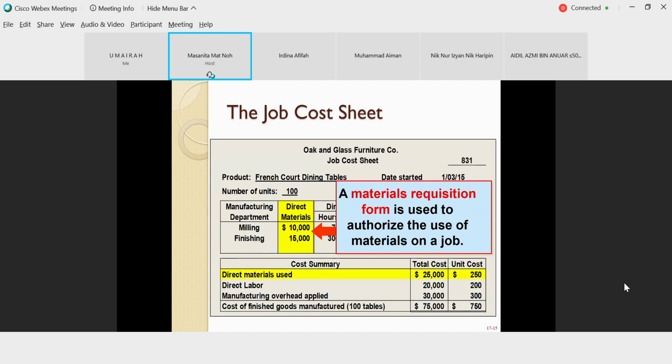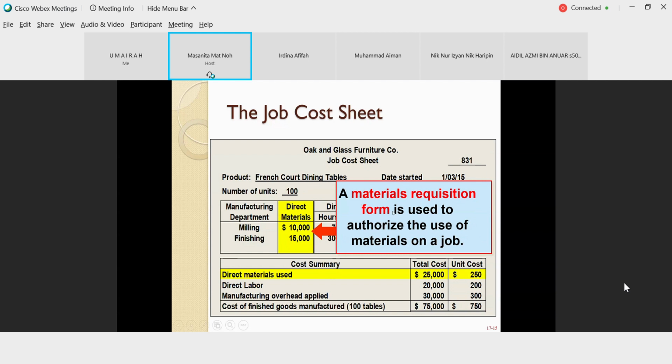requisition. Dia akan isi borang tu and then dia akan pass benda tu kepada bahagian material, department of the material, maksudnya yang akan cari material tu, yang akan purchase material. Maksudnya borang tu sangat penting lah, this material requisition form. It's used to authorize the use of materials on a job. Kalau material requisition form ni tak ada, you tak boleh nak buat costing ni bahawa this is the amount needed. Bahagian purchasing dia akan purchase lebih. Dia tak akan purchase ngam-ngam je.